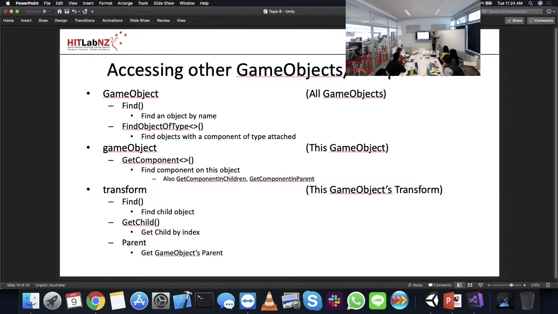So if I'm in the cricketer script, for example, and I want to check something about the lecturer script, so say the lecturer script has in it the times that he's lecturing, and in my cricketer script, I want to make sure that he's not lecturing at the time.